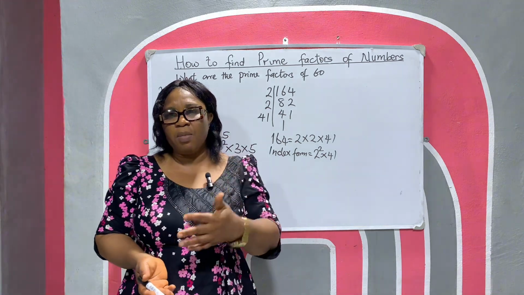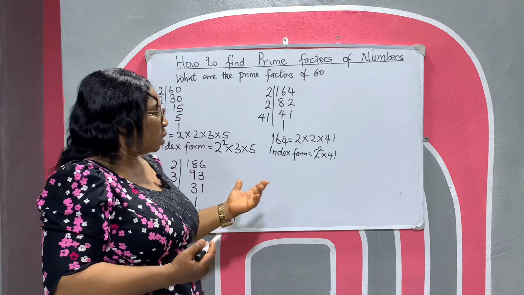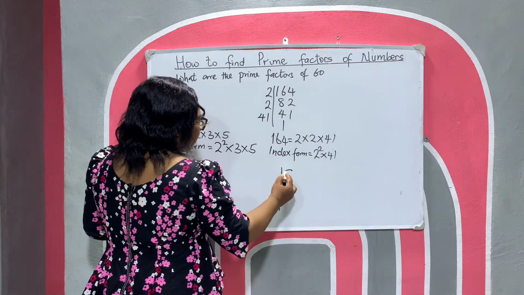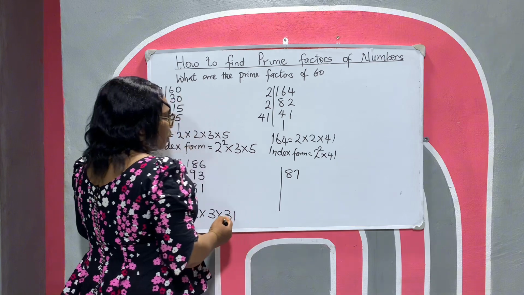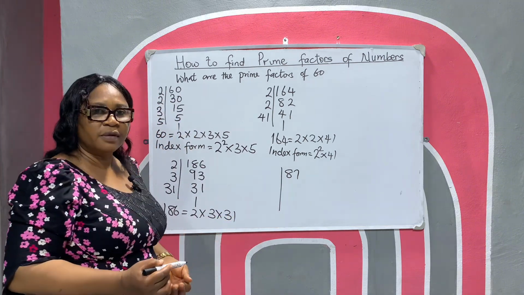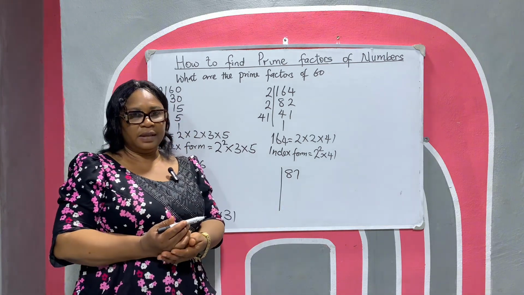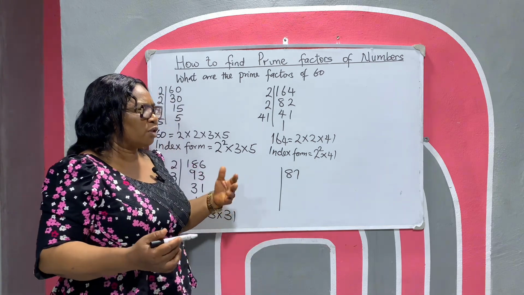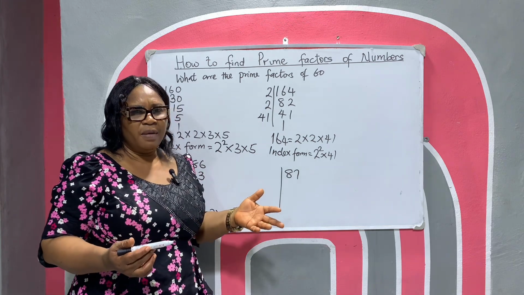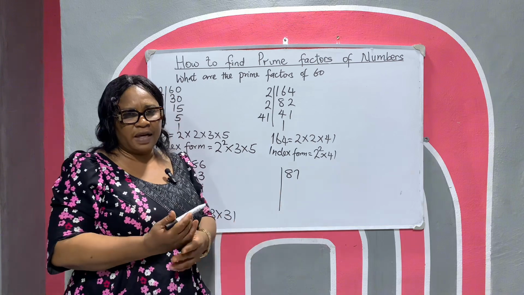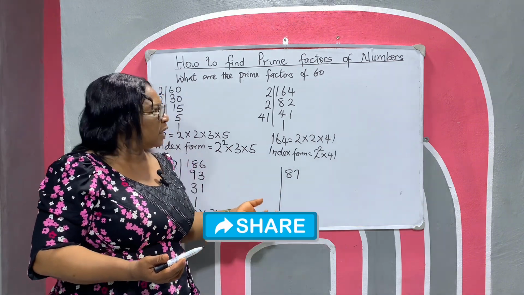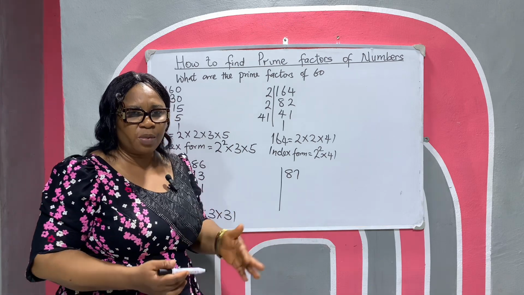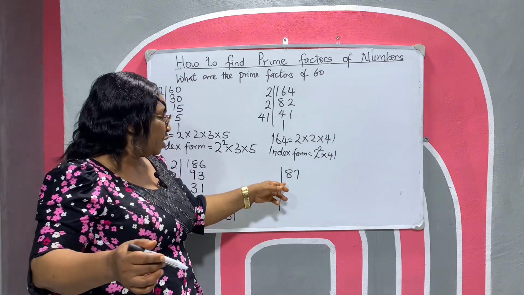We're going to take one more so that we explain other things. So let's say 87. You see, 2 cannot divide. You say to yourself, what can divide? Some of you will say, I don't know what to divide. But how do you know that 3 can divide a particular number? I told you that you just add the digits. If the result is divisible by 3, you know that 3 can divide the big number.